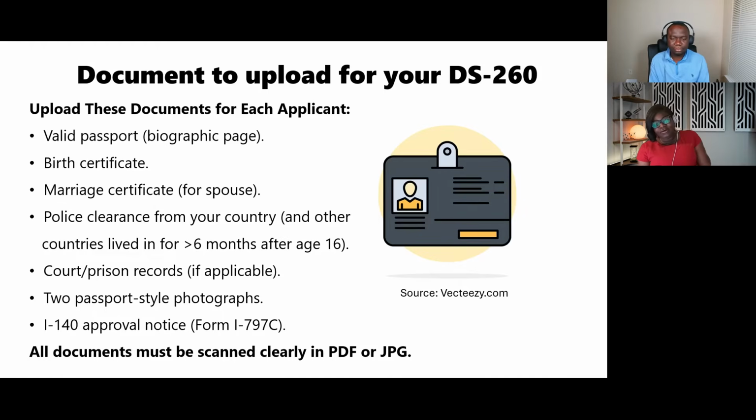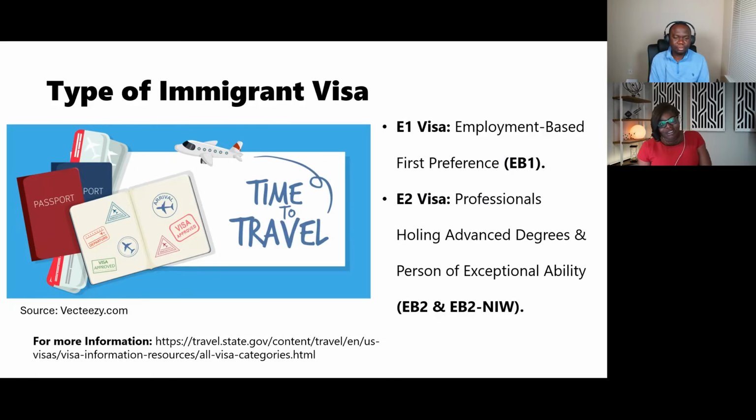So please, if you cannot do this by yourself, this is worth spending some money to get people to do it for you. But usually, I believe everybody can scan now. Even if you're scanning with your phone, scan it. Don't take photos. So these are the documents. You can take a screenshot and send it to whoever is in the process of their application. So I think I would talk about this slide. Because you are filling the DS-260 and you're applying for an immigrant visa, there are two types of immigrant visa for this category that we're talking about, that is EB2-NIW or EB1A.